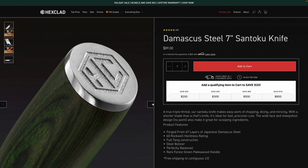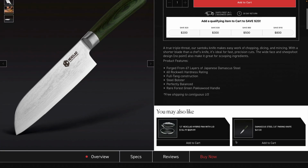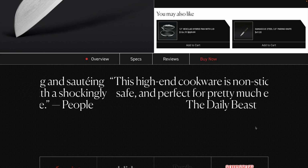And then even the zoomed images, like this is a zoomed image, and even that is so huge. I mean, I can literally smell the steel in the knife, which is exactly what I want the user to experience. And then if you come here, this font size is also very large, much larger than it would be on a typical website. These reviews over here, or these highlighted reviews, these are also comically big.